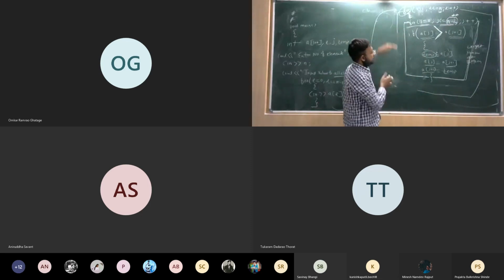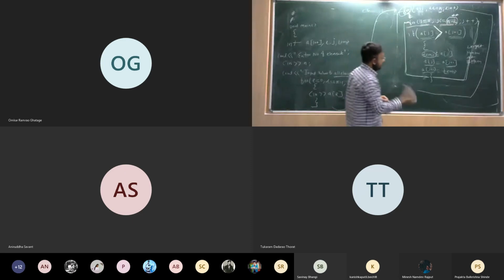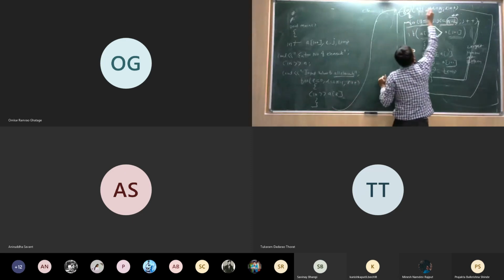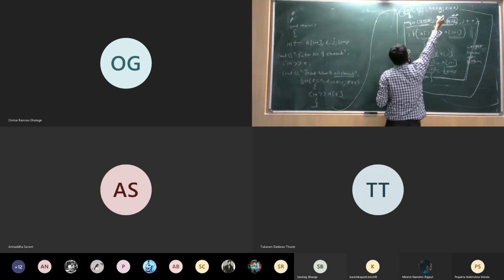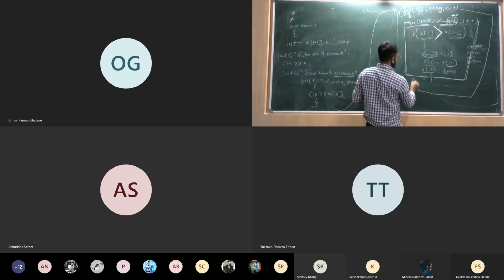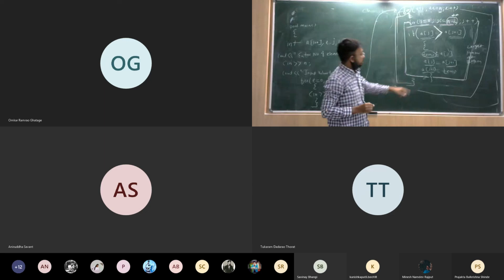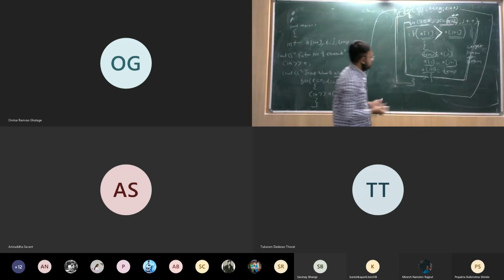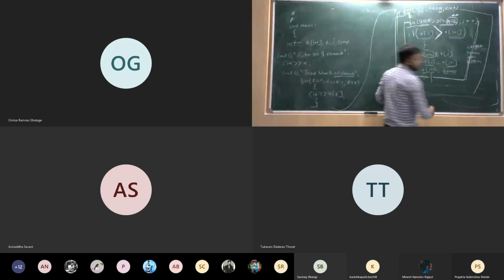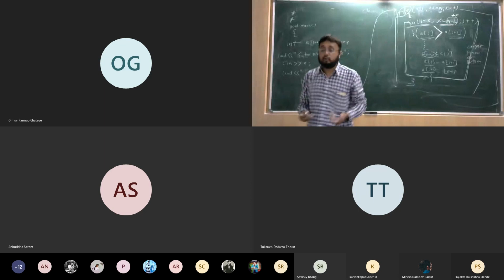Okay, so this is for a single pass. For n passes, we require i equal to 1 to n. Means n members are there, n passes are required. So we have to complete this program by using this n curly bracket for the problem. So at the last, we have to write the actual arrangement.